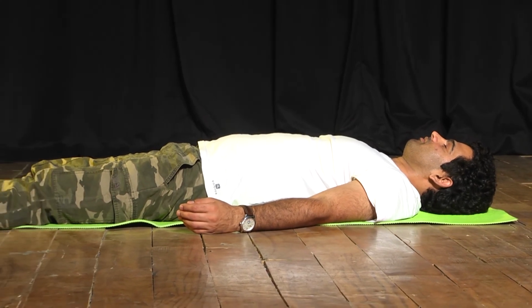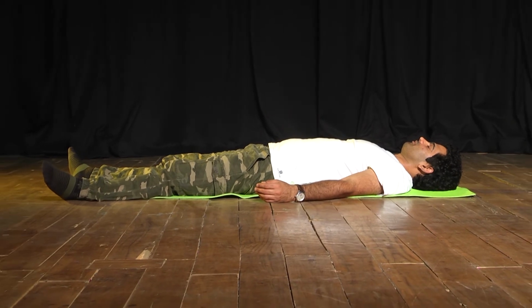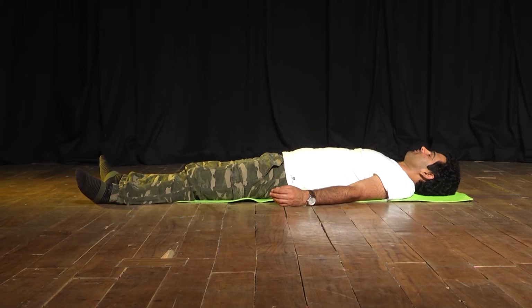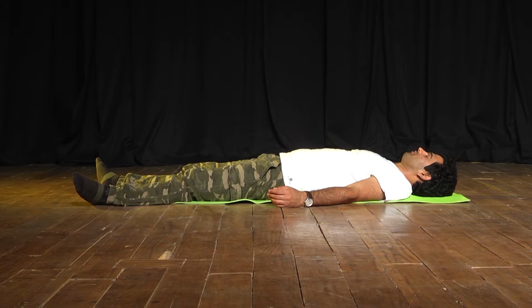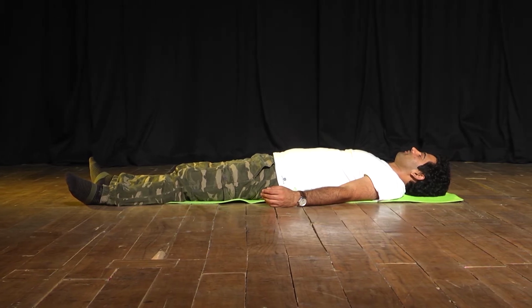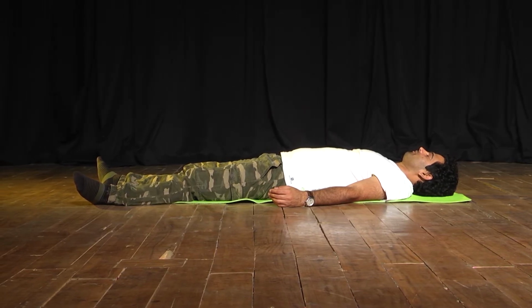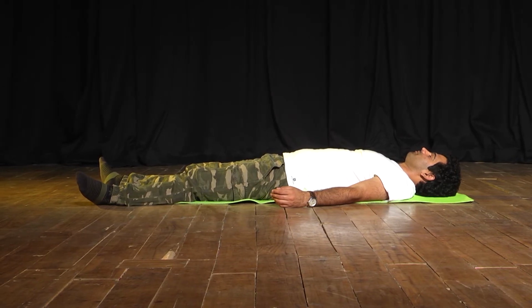Clothing should be light and loose, and it should be practiced on an empty stomach. One more suggestion: why is Yog Nidra practiced in Shavasana? Because this position is most conducive to relaxation, since it reduces sensory stimulations to the minimum.